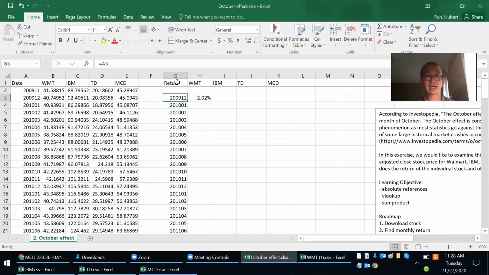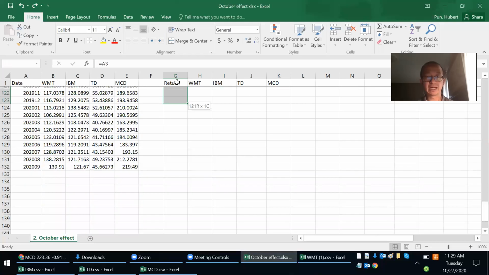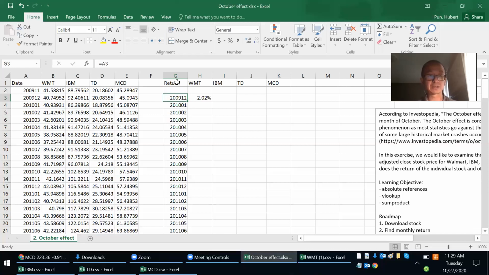So first I put the mouse. So let me do it again. So first I put the mouse here, and then I highlight. So Shift, page down, page down, page down, page down, page down, page down, and then Control D. Then that helps me fill up all the formulas. So for example, here, everything corresponds to what we have on the column.